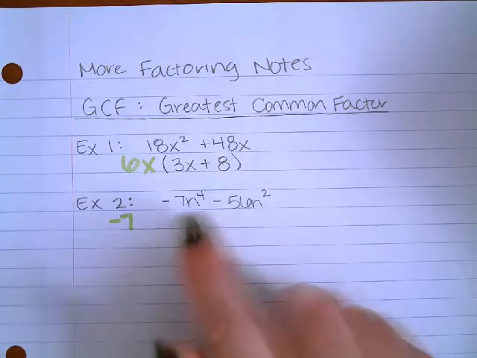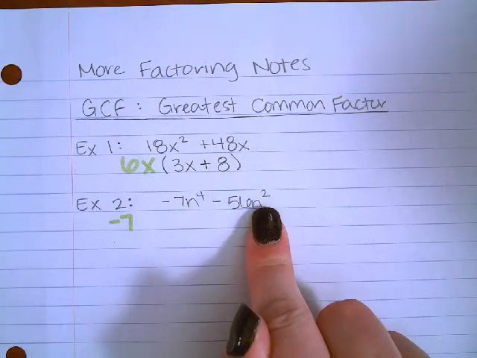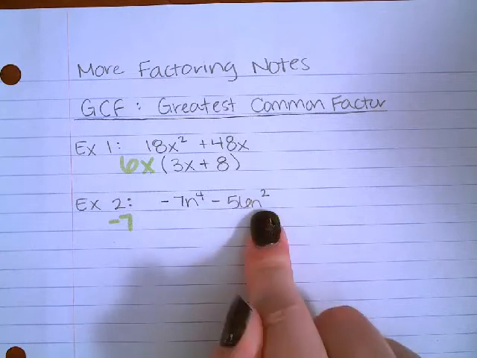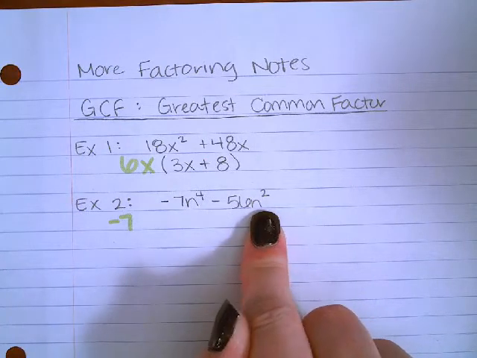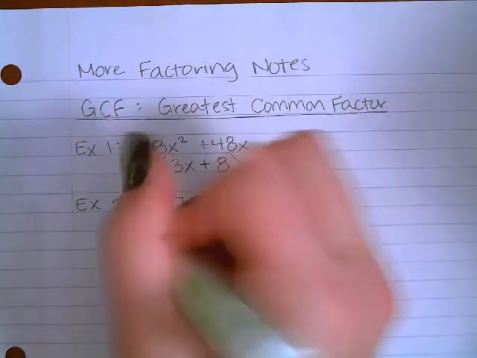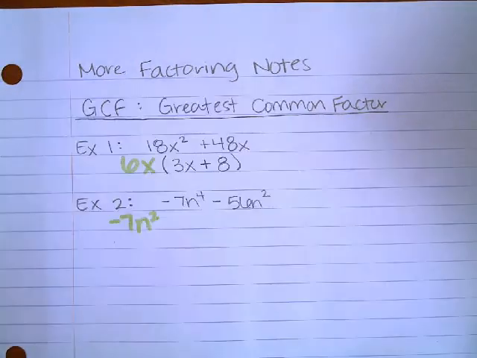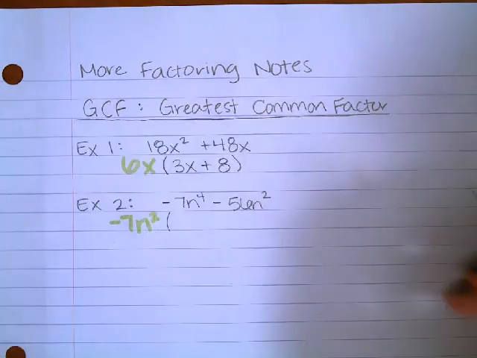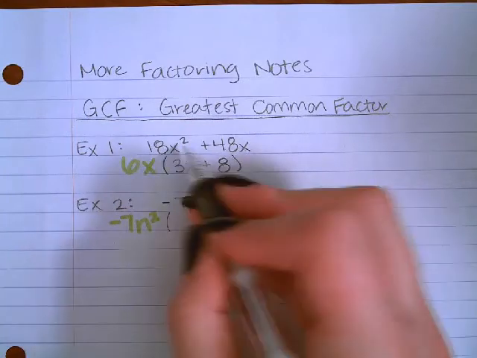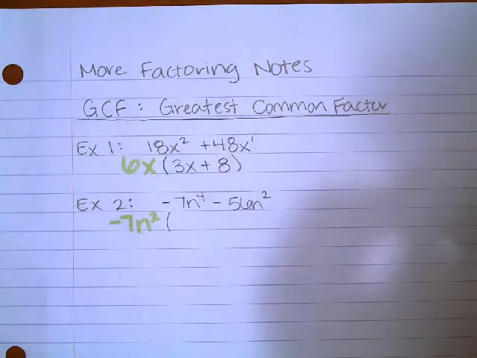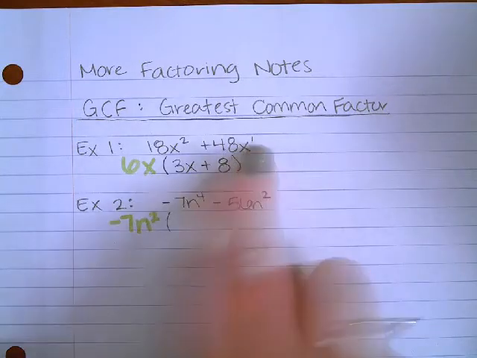And then here I have n to the 4th and n squared. N to the 4th is n times n times n times n. There's 4 of them written right next to each other. N squared only has 2 of them. So if I think about what's in common, it's only going to be 2. So I'm going to write n squared in the front. So the pattern that you'll notice with the variables is that whatever the smallest exponent is, that's what you take out. This one had an exponent of 2. This one, they didn't write the exponent, but it would be an exponent of 1. And that's smaller, so that's what we took out.